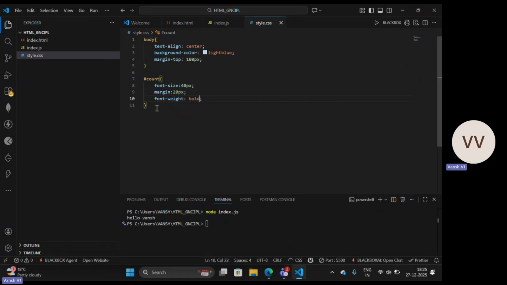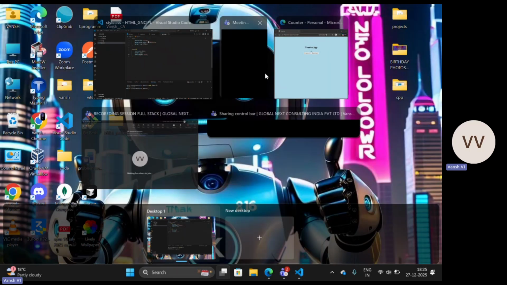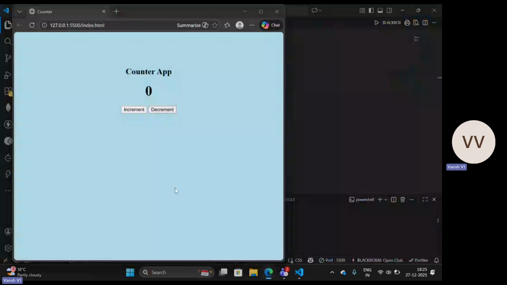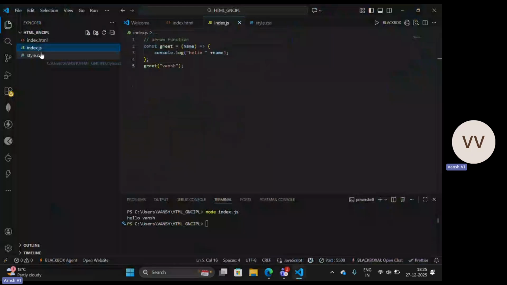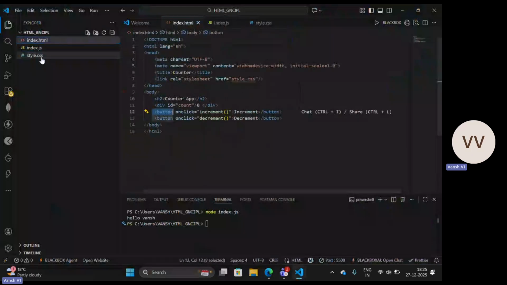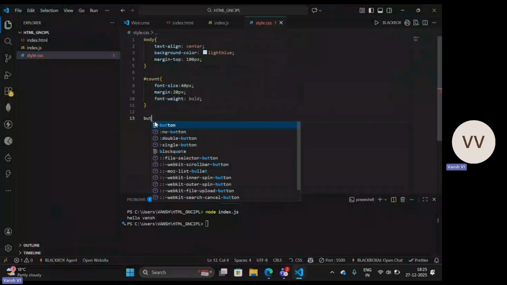Let's see what the changes are now. You can see on 0, it is coming out good and bold, so that if we increase or decrease it, it will look good. This is good. Now let's do some styling on the button part. As the button has no ID, we can directly target it in index.html. To target this element directly, we just write button over here, right?